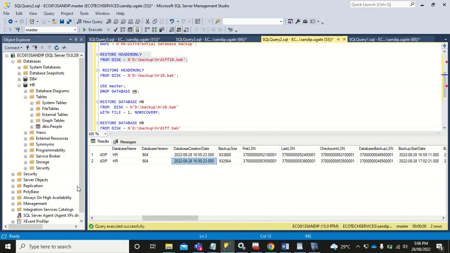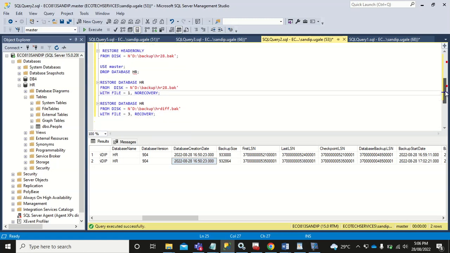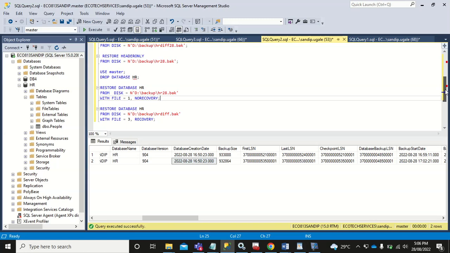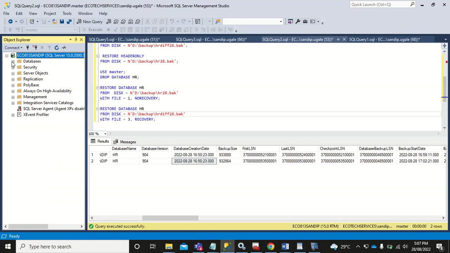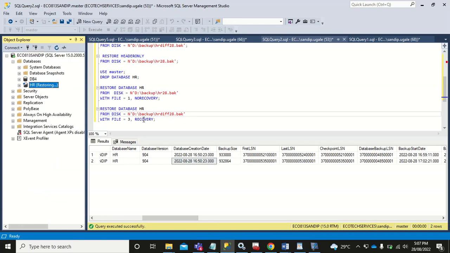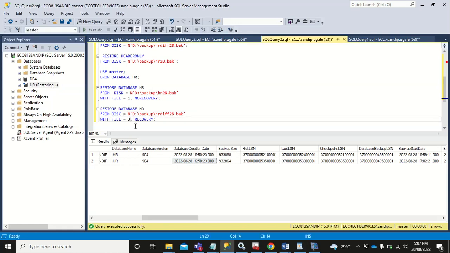Here there is not much difference, but number 2 we will restore. So that is the file we have to restore. Now you can check what is happening with your database. The database is now in restoring mode. You have to restore your file number 2.